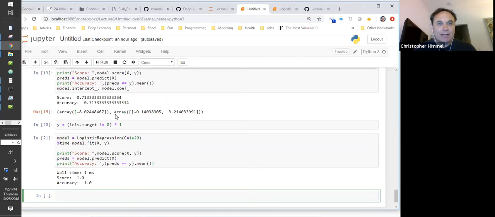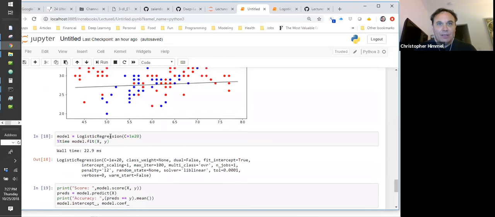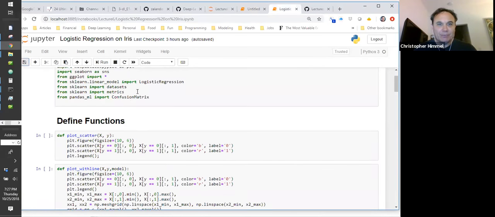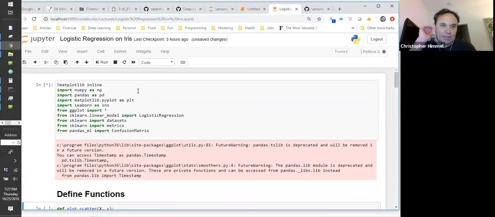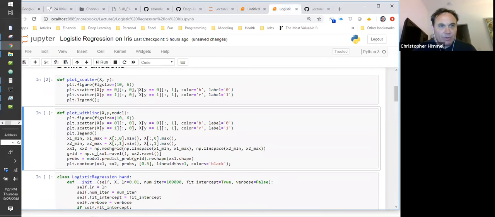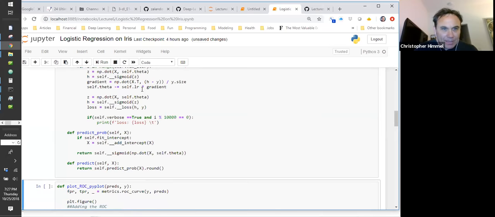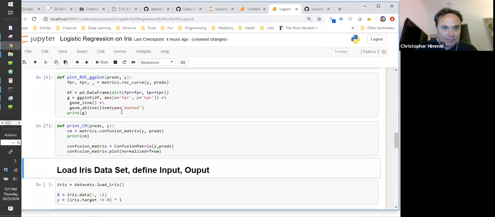All right, so if we go back to our... so now what I'm going to do is actually just run everything and show you as we go through. That'll be much quicker than recalculating or copying and pasting. All right, so I am defining all of my classes and functions here. Okay, and I'm going to go ahead and just define it. We'll go up and explain it when I get there.